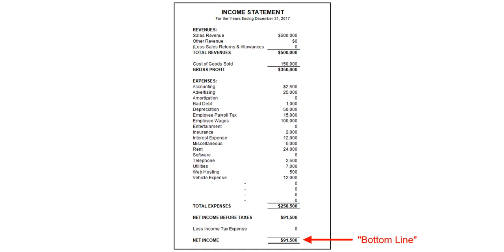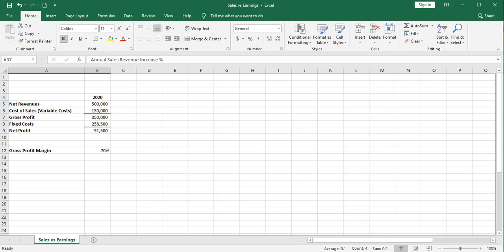The subject of this video is how do companies grow their net income faster than their sales, or in the context of this discussion, grow their bottom line at a faster clip than their top line. In the remainder of this video, we'll look at a theoretical example on a worksheet followed by a real-world example. On this worksheet, I've transferred those numbers from our fictitious company. We have net revenues of $500,000 less cost of sales or variable costs of $150,000, getting us to a gross profit of $350,000.